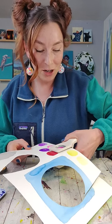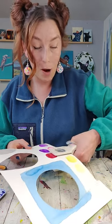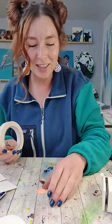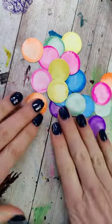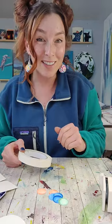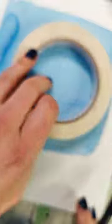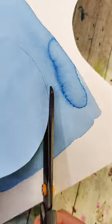Then we want to cut all our components out. I'm going to start with my gumballs. Once I've got all my gumballs cut out, I'm going to arrange them to see about how big of a circle I want the glass part to be, so that it's appropriate for the size of the gumballs. I think the outer side of this will be perfect, so I'm going to go ahead and place that down on the blue and trace around it and cut it out.